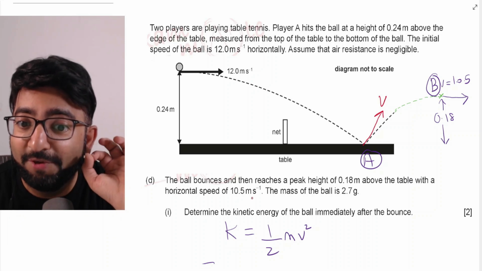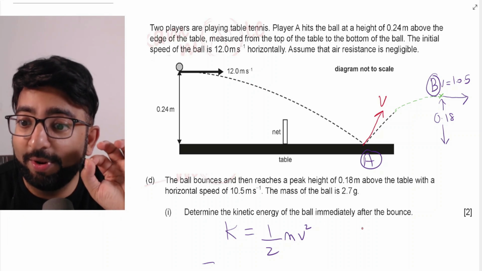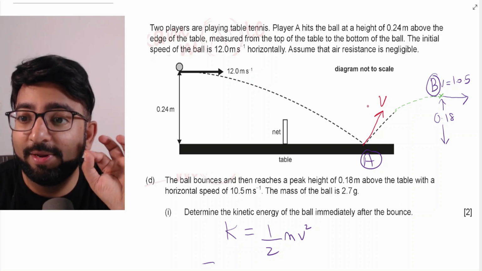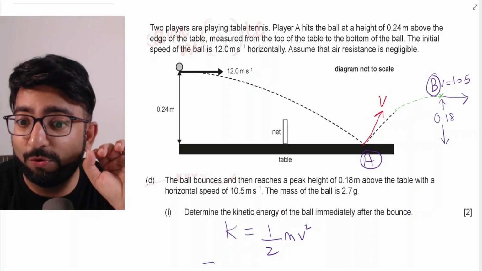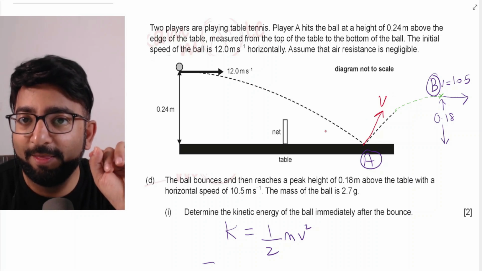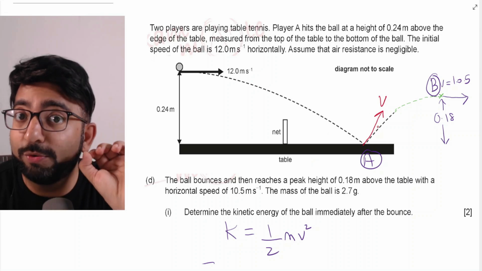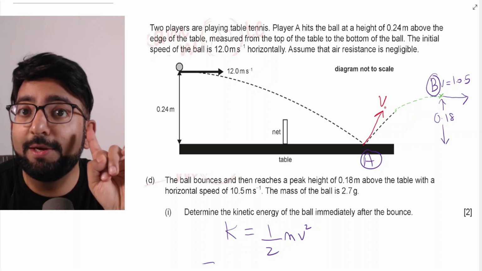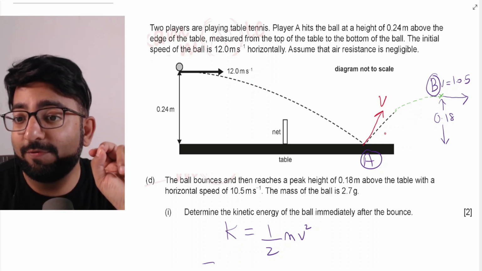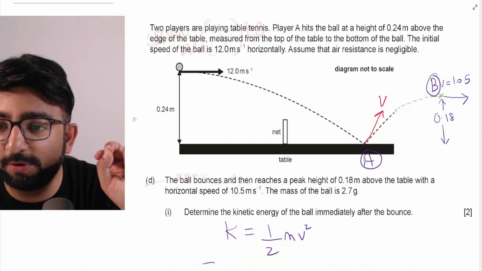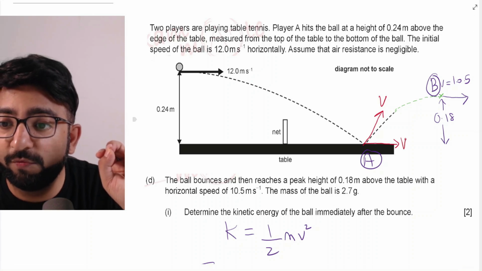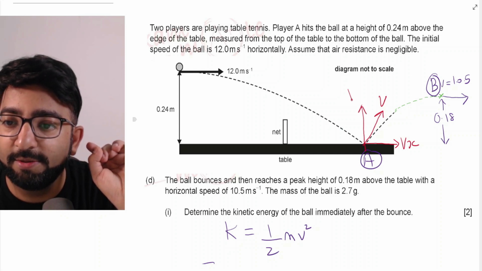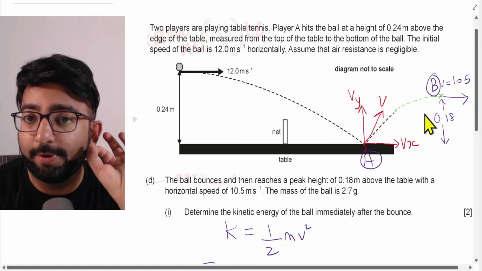Back to the question, we were supposed to find the kinetic energy of the ball immediately after the bounce, which means this tangent which we had drawn earlier, this velocity, if we can figure out, then we will do half mv square. So how do we find this velocity using CUAT equation? Step one, let us break the velocity v into two components, the horizontal as well as the y component. So let's say if I draw a horizontal line, this will be the x component of the velocity, and let's say this is Vy, the y component of velocity.